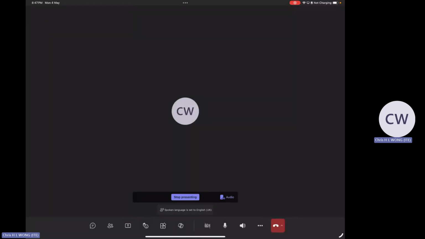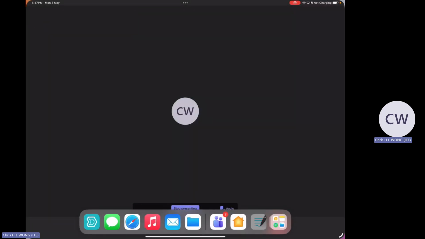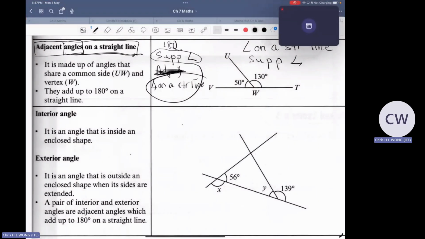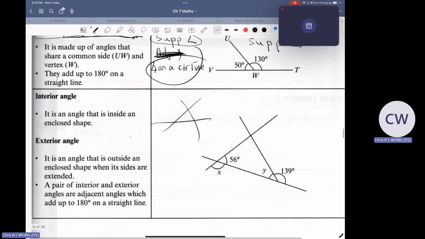Right. Come back to this again. Let's start. We talk about straight lines. Now, if I draw three lines together, and I intercept the three lines, let's say cut here, cut here, cut here, three lines. I didn't draw a triangle. I cut three lines. Then you will have to consider the angle inside and outside.